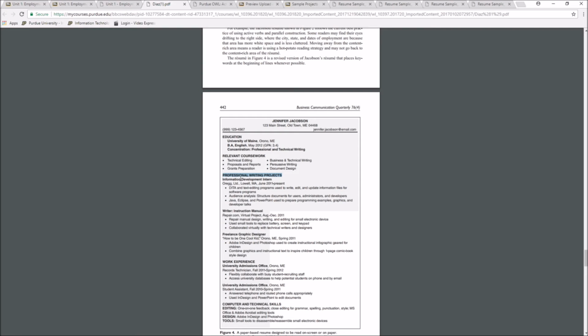For instance, subheadings that are left aligned with white space above and below and bullets that are indented by 1/4 inch, as you can see here, really catch the eye and draw the reader in by signaling a visible change. If you were to get rid of these bullet points and left align these points as well to the left side, there would be less contrast. If you got rid of the bold here, if you got rid of the all caps here, this section would be very difficult to differentiate. If you got rid of the bold and all cap section headings here, it would be really difficult to understand that this section is not a continuation of the previous section.